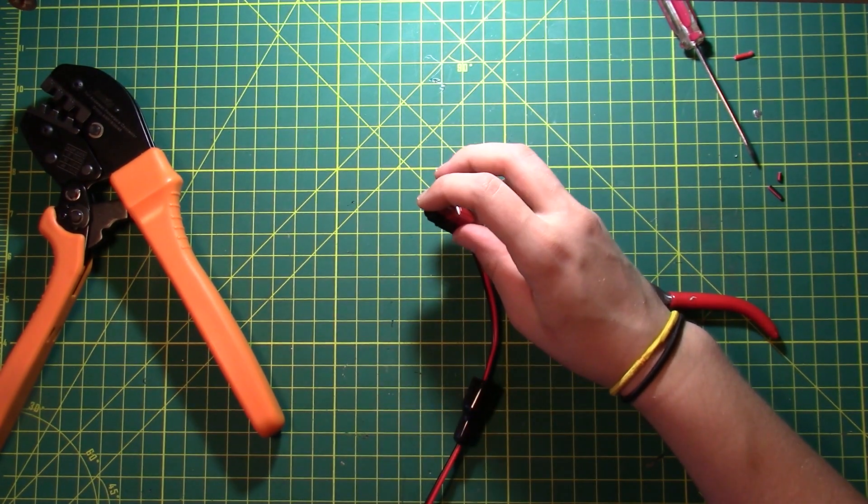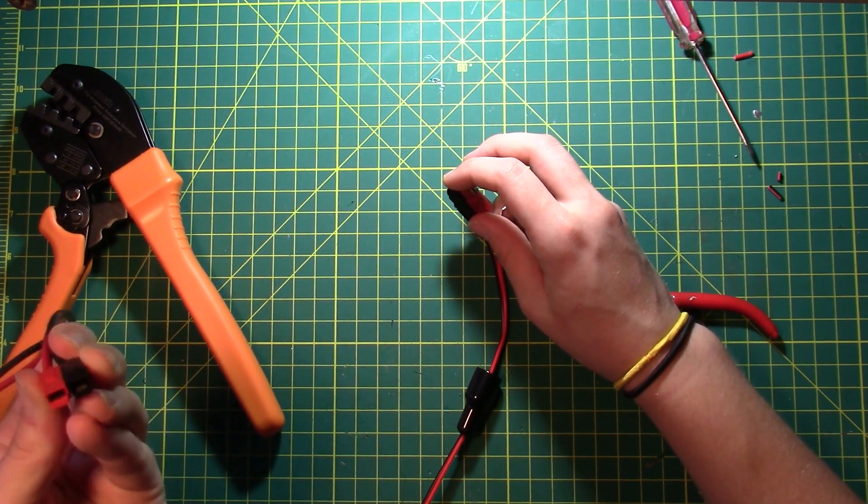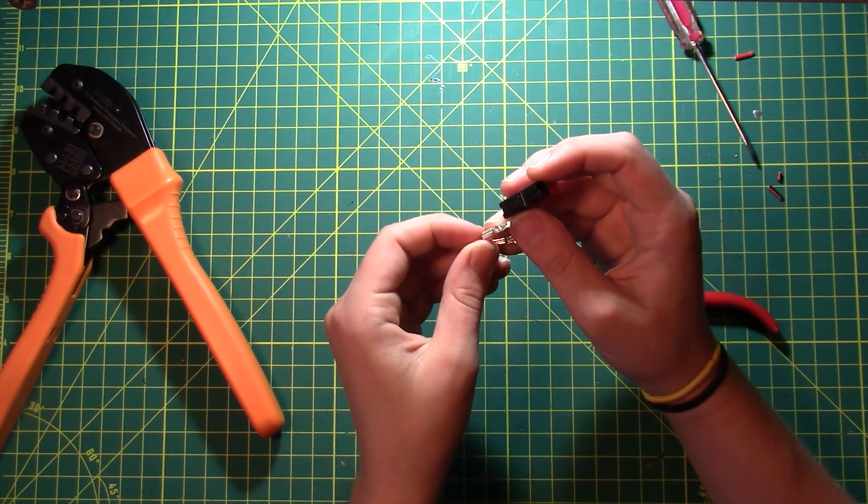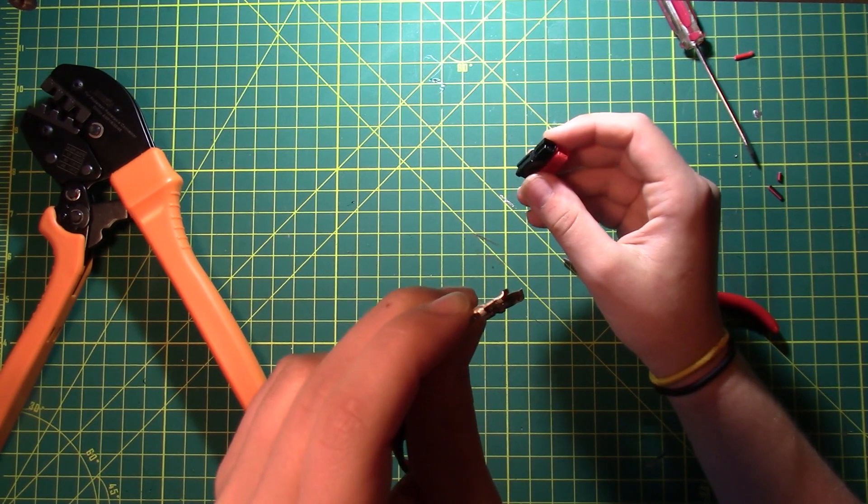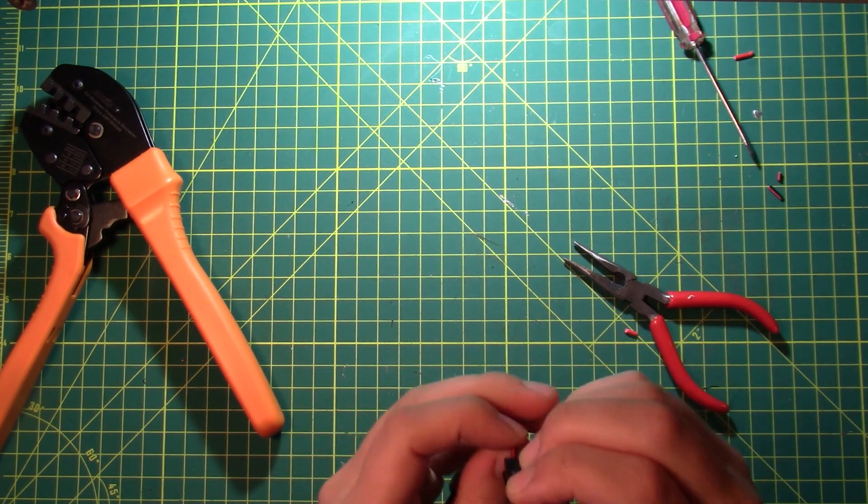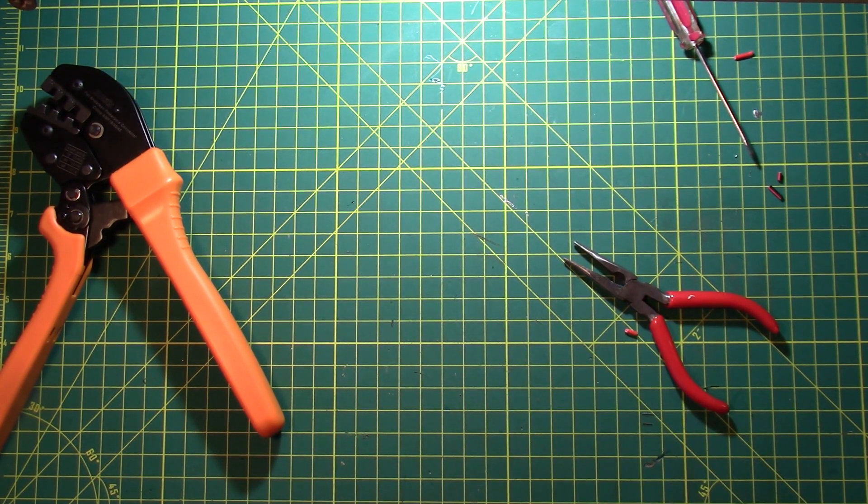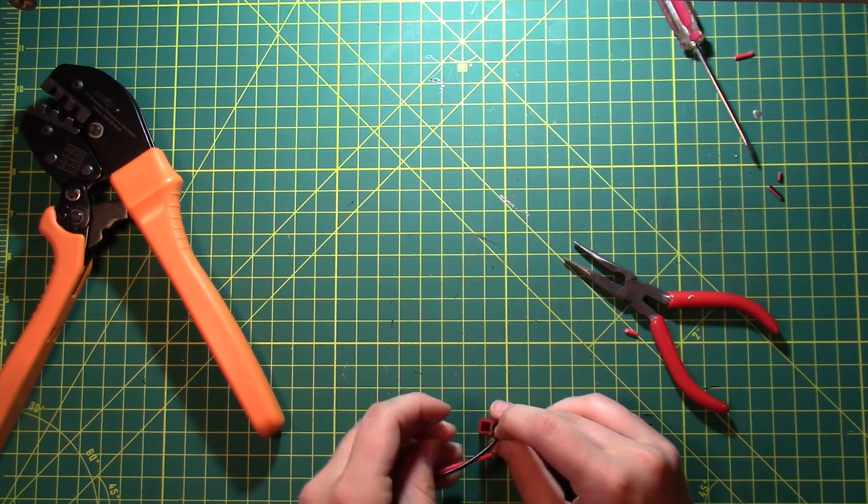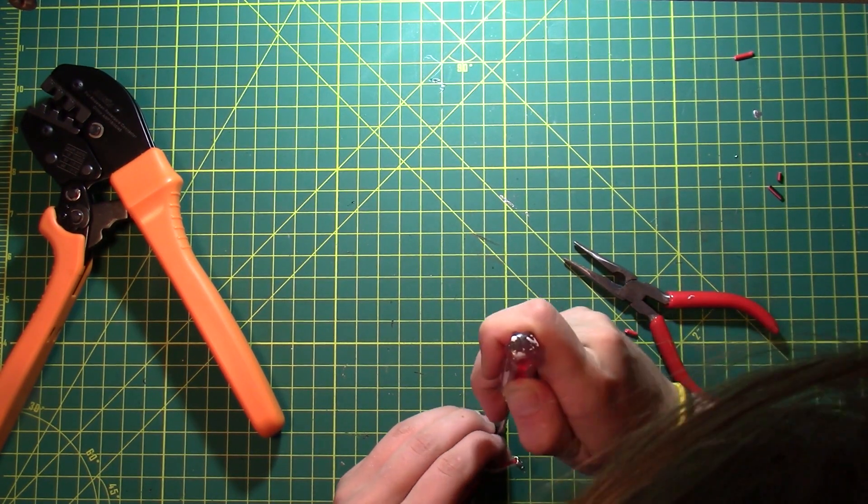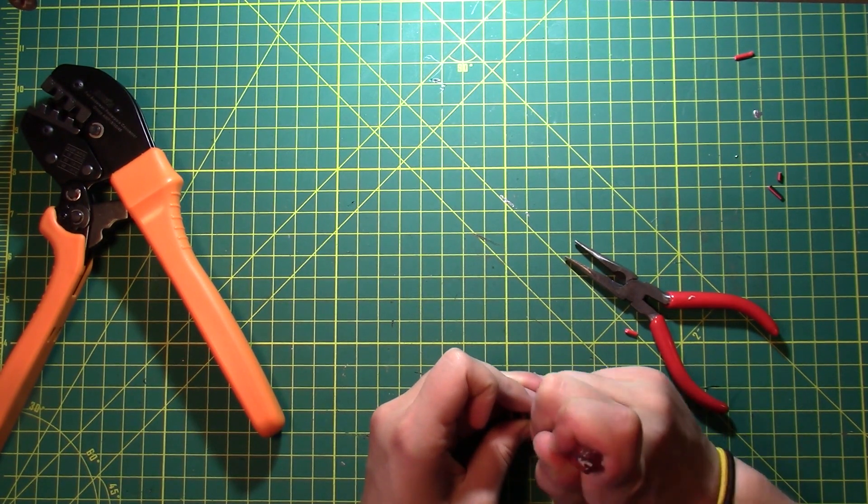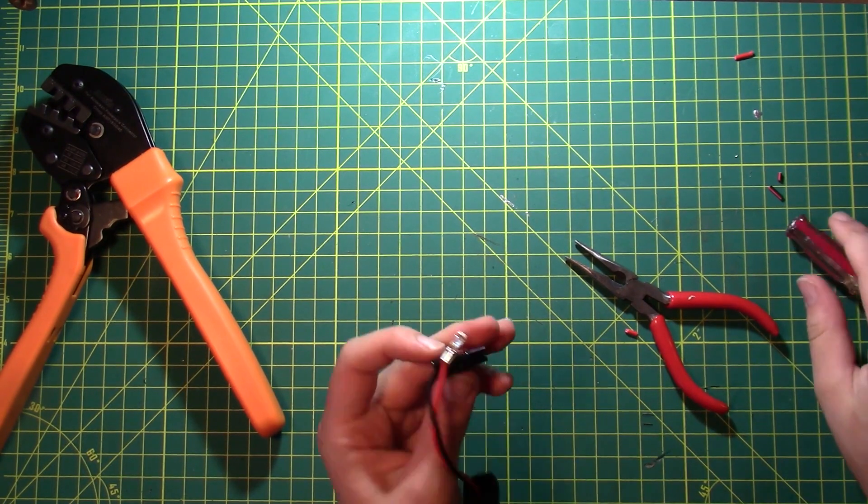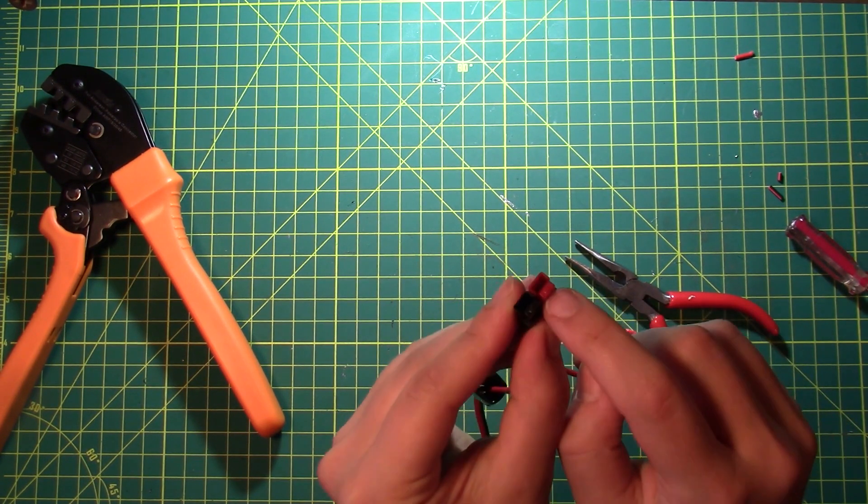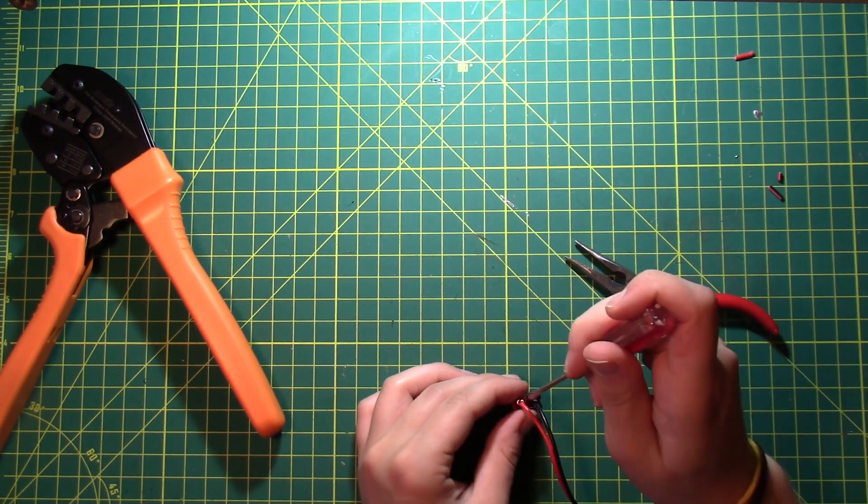Now comes the fun part. They do only correctly go in one way. It's helpful if you have an example to look at. And you'll be able to feel them click when they go in correctly. So I'm going to put the little bump out that way. Basically, I'm putting it so that the hook is towards this bit. And now here's the fun part. You can use a skinny screwdriver, you can use anything. Press down on the metal. Do you hear that? That was that click we were waiting for. So that's one of them in.